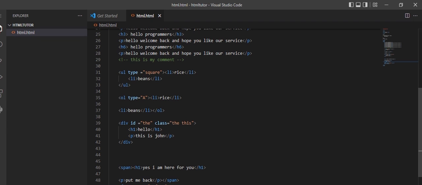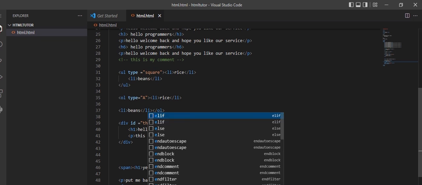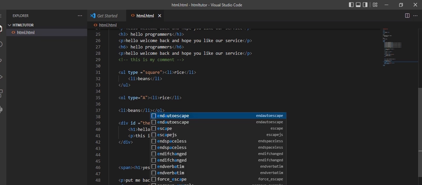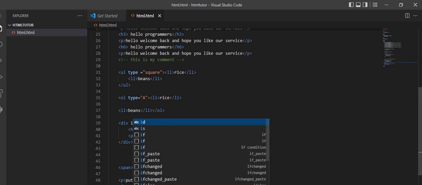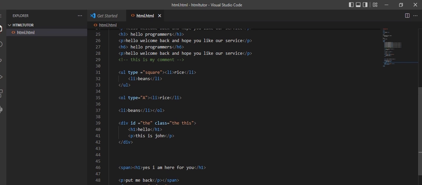Here we can have my form, okay, let me say email. You can have email right here, and then we can have the input.